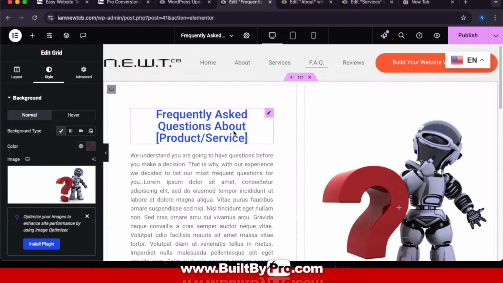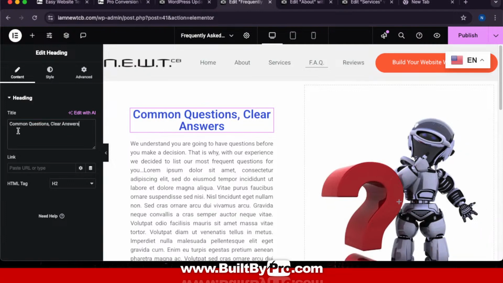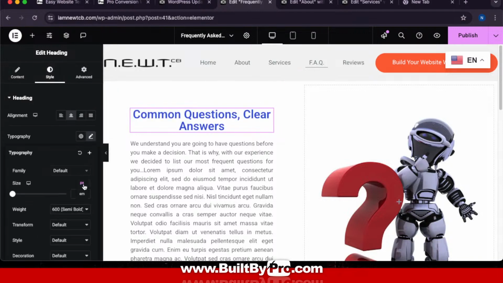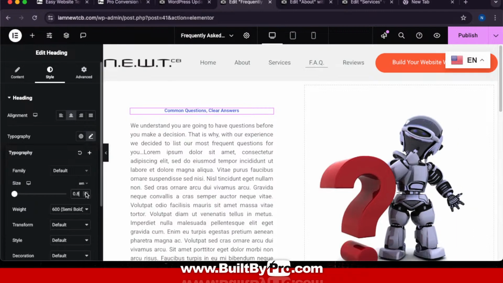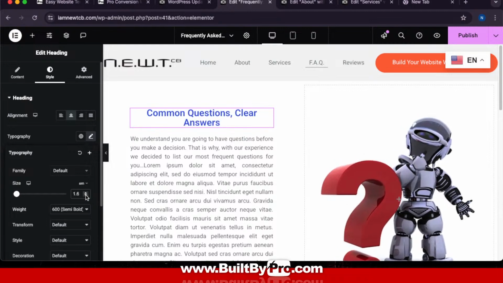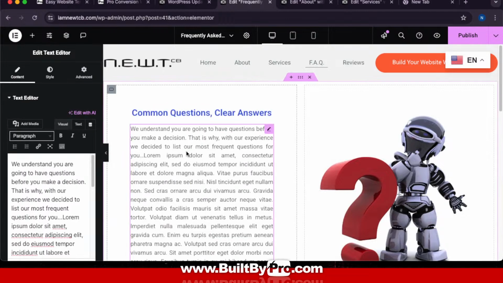We're going to come over to our FAQ page. We'll click on the headline and go ahead and paste that in. Visually, I don't really like the way this looks because it forced it on the 2 lines. So I'm going to come up to Style. I'll click on Typography. We'll change the size over to EM, and make sure we get it sized the way it needs to size to keep it on 1 line. We'll go ahead and do 1.5, and then we'll come back to the content and the supportive paragraph.